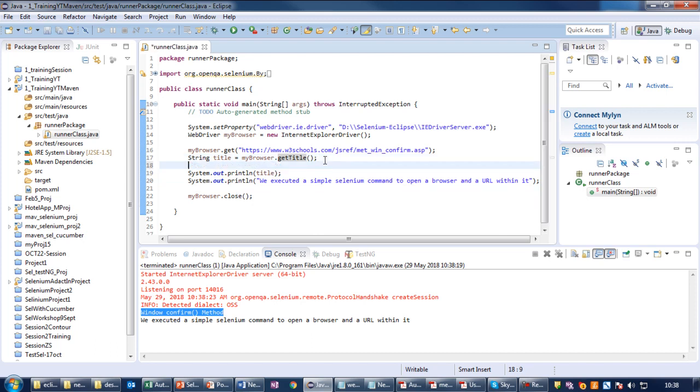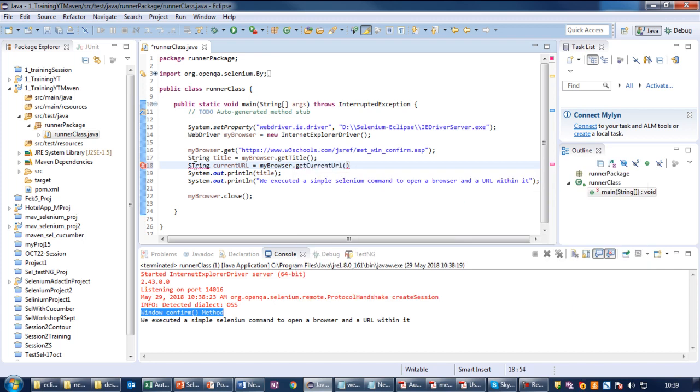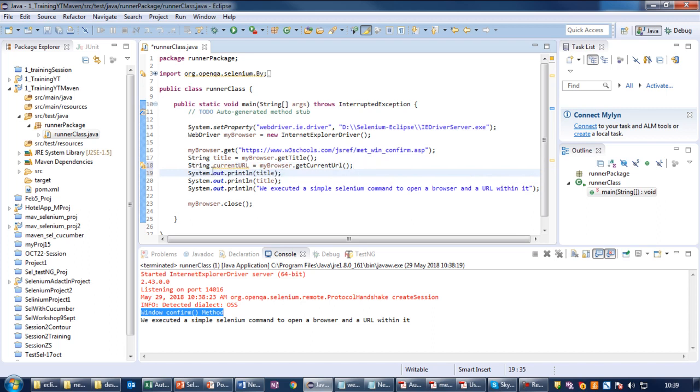Again, we can use another one here, current URL, which is of the same type, browser dot get current URL. Here as well you can see that it is returning a string to the caller function, so let's use it here, and that's why we had declared a variable of type string current URL, and again we can print it out to see that it has done its job or not.